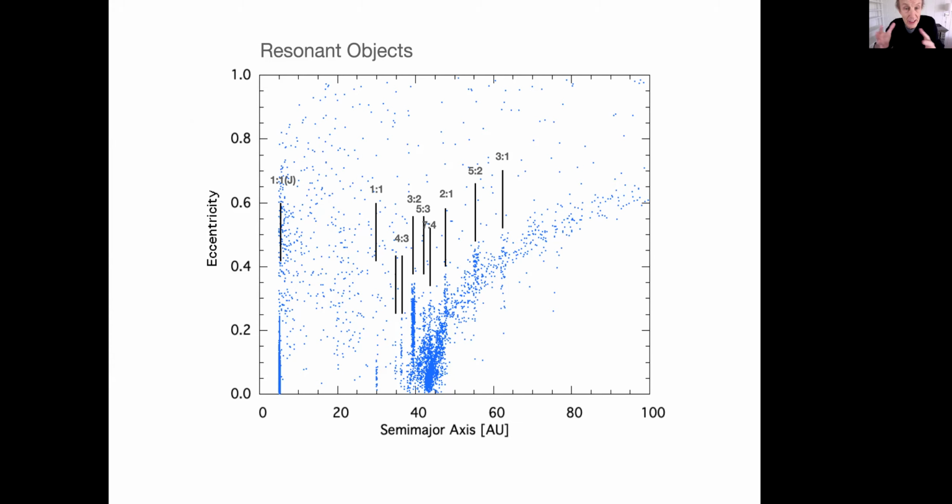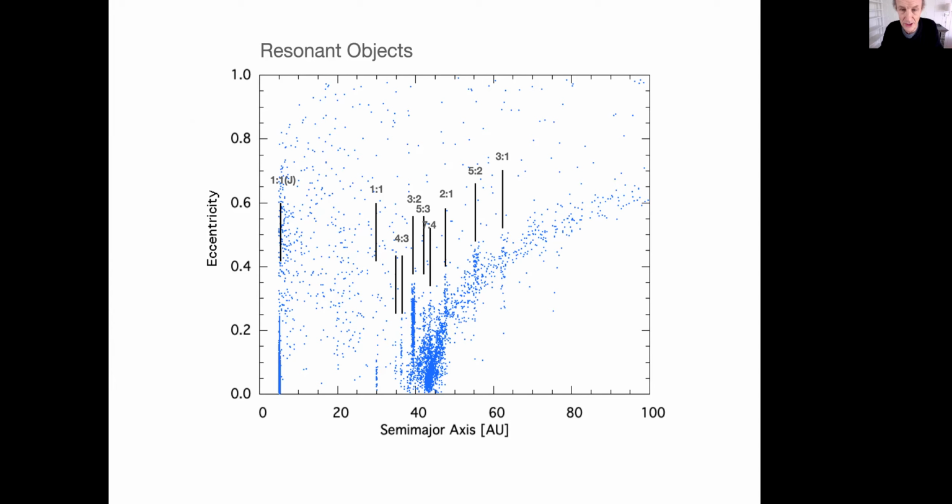So even though they do have eccentric orbits, and even though their perihelion can be inside Neptune's orbit, they're smart enough to know that they can only dip inside Neptune's orbit when Neptune is far away, at a big angle away. So they're phase protected from close encounters with Neptune, and therein lies the basis of their stability. The classical objects, on the other hand, just have circular orbits, so they don't get close to Neptune anyway. Their perihelion is already very far away from Neptune, so they're stable for that reason.